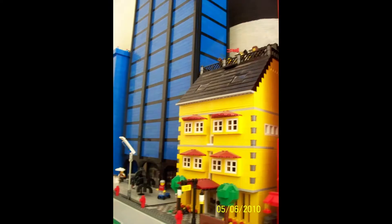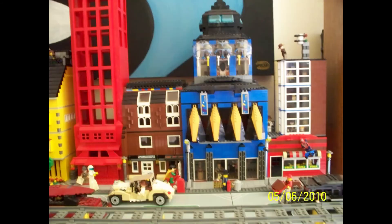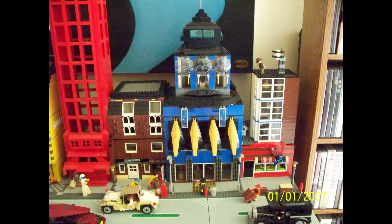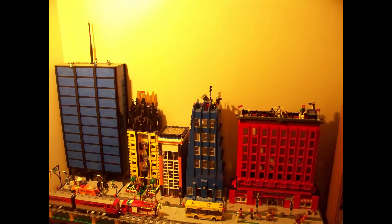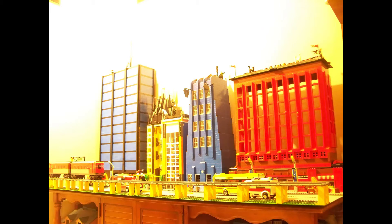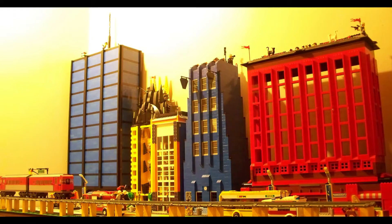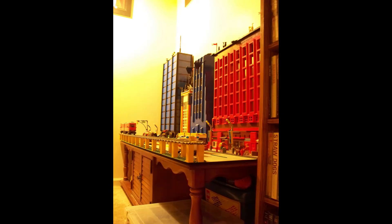I've always tried to get public spaces in there — places for folks to walk around, maybe sit and breathe for a bit. There's even a set of photos I never took of an L-shaped expansion with a couple more buildings that eventually made their way into the new house when we moved. You'll see it's going to be on black folding tables for a period, then switching over to white tables, which is what they're sitting on now, thanks to Ikea.